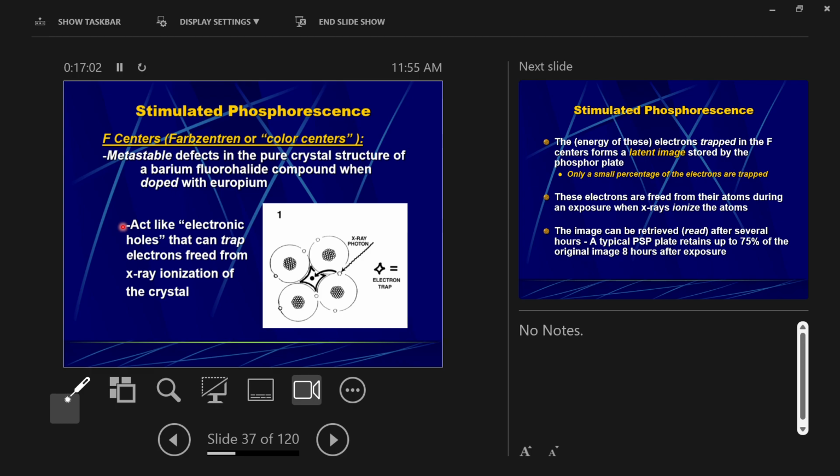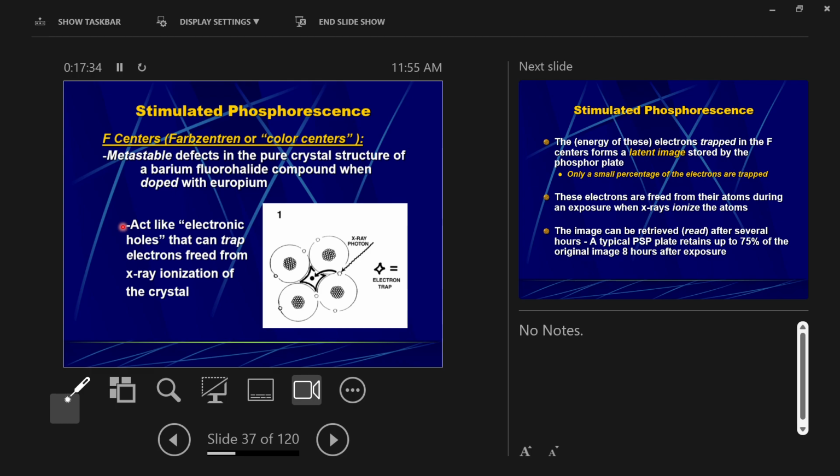The defect is that it can allow its own electrons that are part of the material to absorb the X-ray energy, and then those electrons can become ionized, jump out of the atoms, okay? In normal materials, when electrons get ionized, they jump out of the atom and go zooming away from the atom. However, in this material, the electrons don't jump out and run away. They jump out and then they fall into a trap, okay?